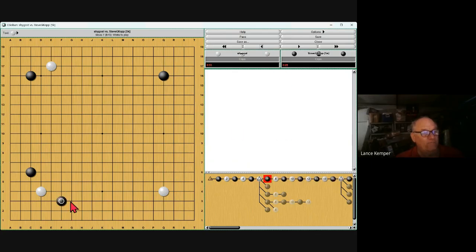Also, G, that's responding to a move that white didn't stop. So black can stop this one, but white didn't stop that one.